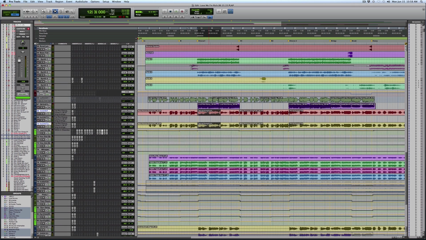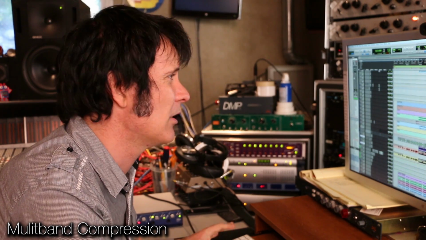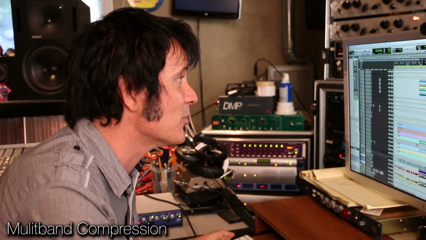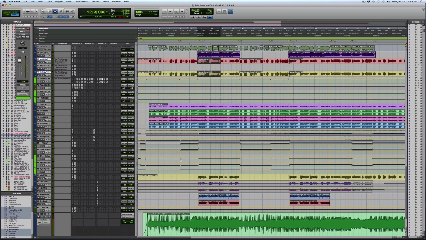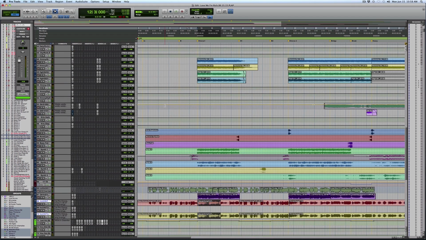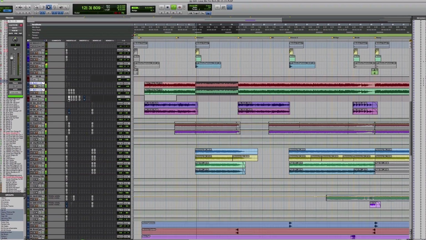The only other thing I could talk about is multiband compression while we're here. We could do a whole video on multiband compression, and we may well do that. But this is our brief overview of plugins, and it's really so we can have a discussion about stuff. Okay, so if we go back to our bass, you'll see me using a multiband compressor on that. Okay, so this is a multiband now.